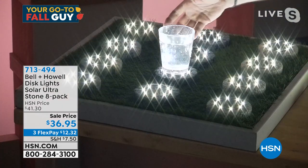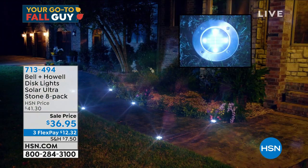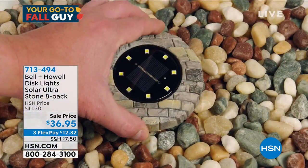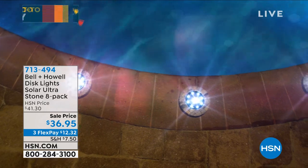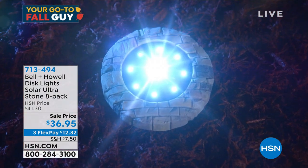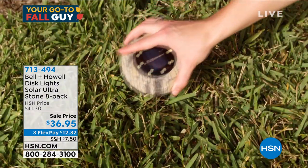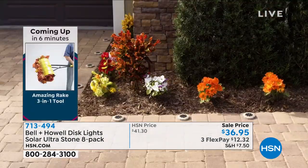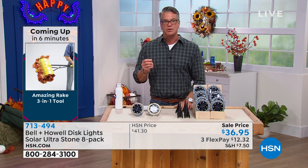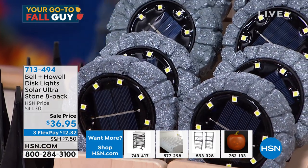You can use these as coasters on tabletops, around your pool, along the edges of your driveway, or through your gardens. Lou holds up a set of eight demonstrating how much light they produce. These are up-lights — they throw light upward across walls and anything above them. Their low profile makes them ideal for garden areas where you want to tuck them in. They're also perfect for pool areas or water features with no wires or electricity to worry about. Just turn them on once and never babysit them again.